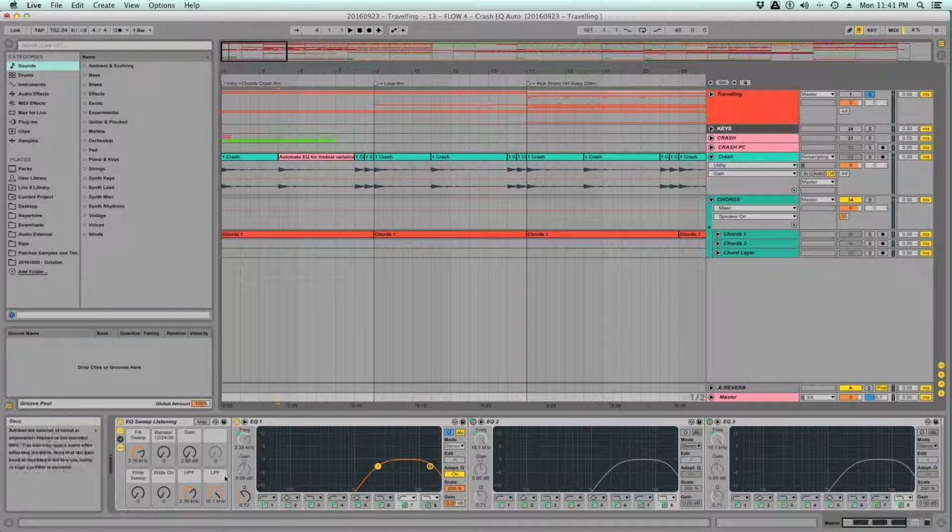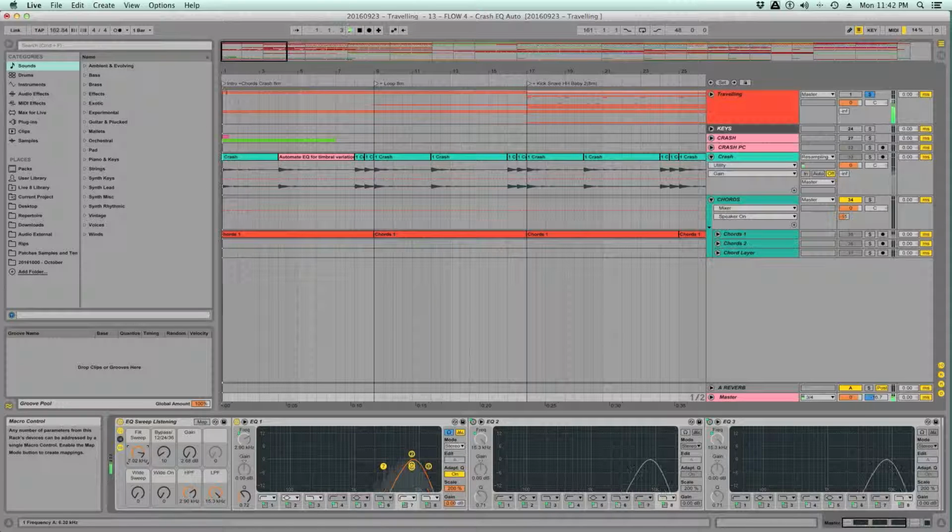I'm just bouncing between the two crashes. That's a huge difference. I mean, again, it's around that 6K range.